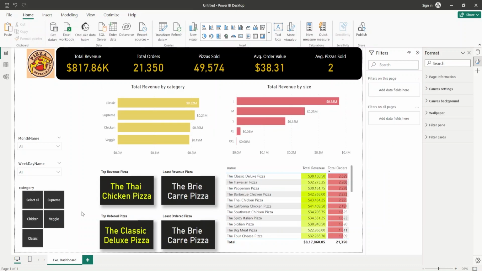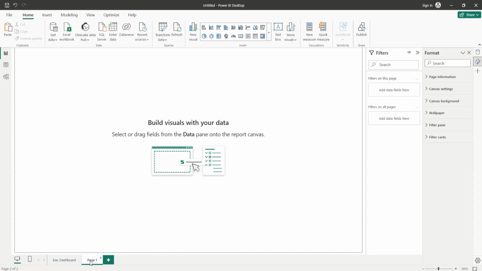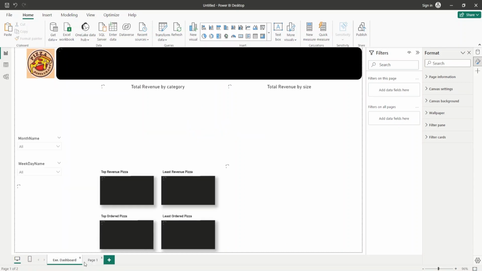So by this, we have created a complete executive dashboard which will give a hawk eye view for our complete sales of pizza restaurant. Okay, later on we will add one more parameter that will switch over this chart on the basis of dynamic measures. That is, if we want to see the total orders on the basis of category instead of total revenue, we can add this by a parameter. Okay, so let's move to the next chart, and the next chart will be our seasonal trend.